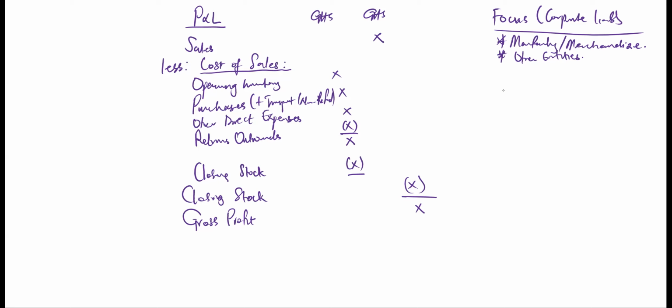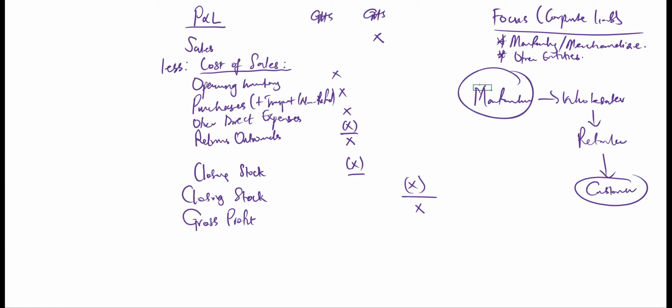And that is why when you are learning how to even compute taxes, you need to know the distribution chain. It starts from the manufacturer, which you must know how to account for, then goes to the wholesaler, then the wholesaler goes to the retailer, then comes to the end customer. Is that not so? But then each of these people might be businesses on their own, true or false?